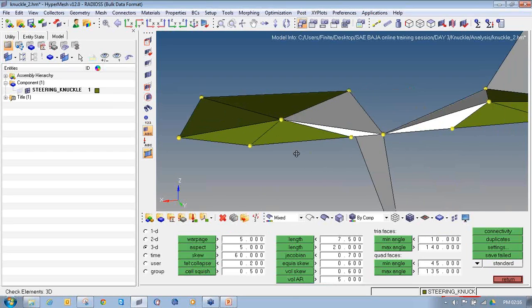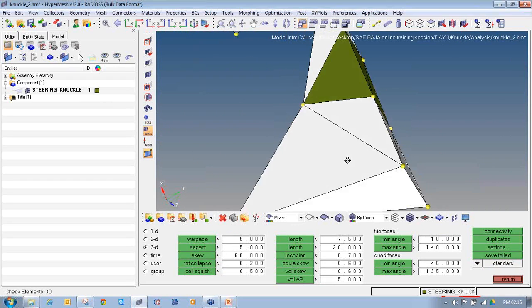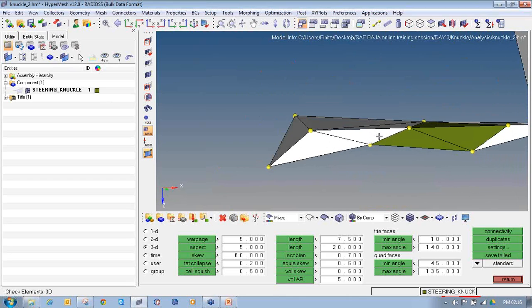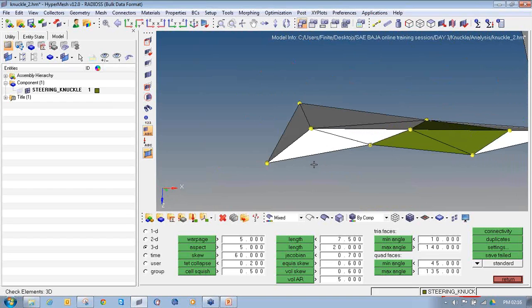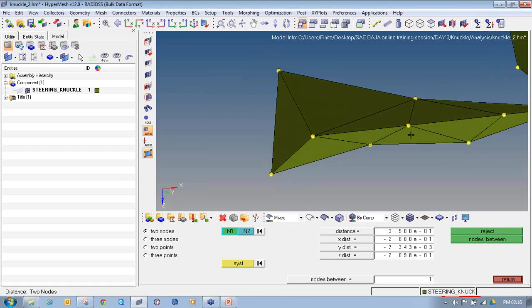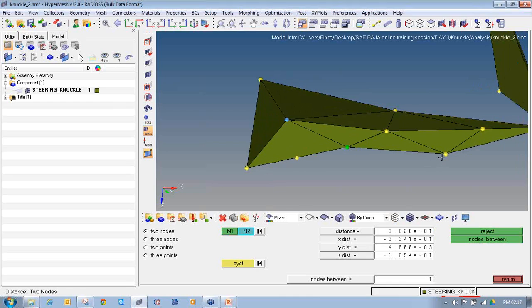So if you click on TET collapse, only these many elements are getting passed. Some are getting failed. So now we will try to make them pass also. So I can increase the height of this particular element. I will first create a node between, and with reference to this node I will increase its height. Similarly for this I'll go to F4 to create a node. From this point to this point I will create a node, and from this to this I will increase its height.